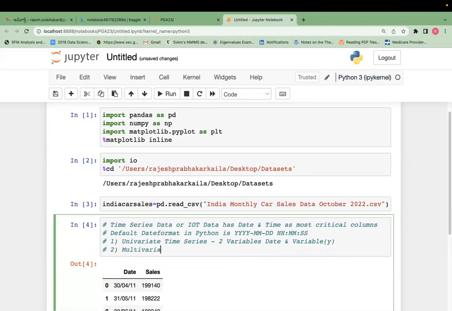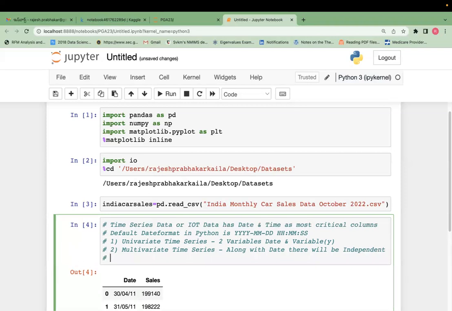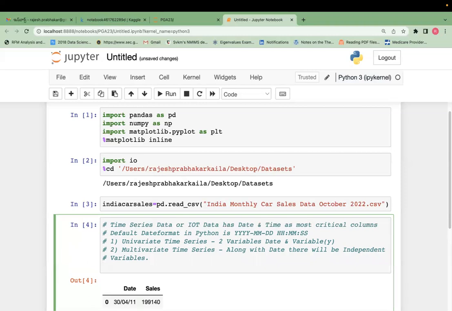Multivariate time series: along with date, there will be independent variables in the data. If you remember the bicycle share data, we had a date column from which we extracted year, month, season, weekday, whether it is a working day or a holiday. All those things can be extracted from date.